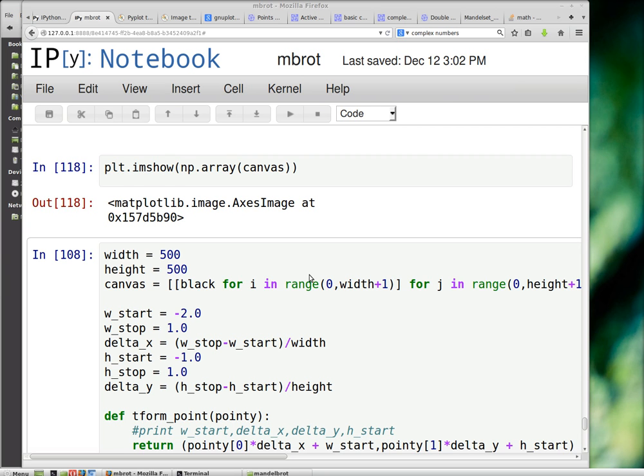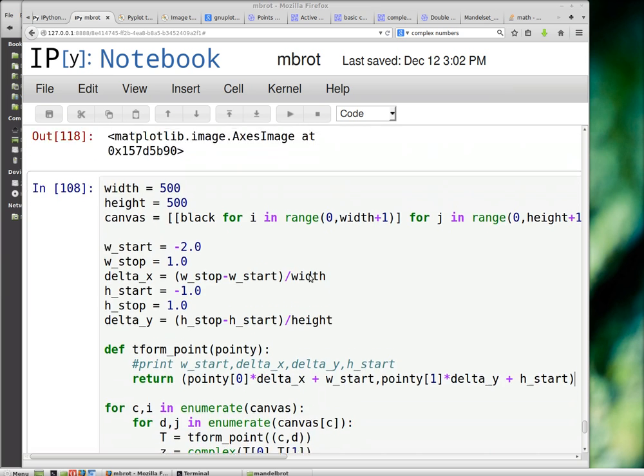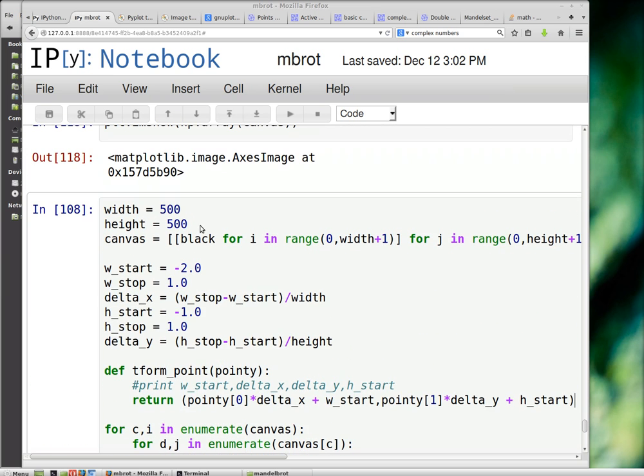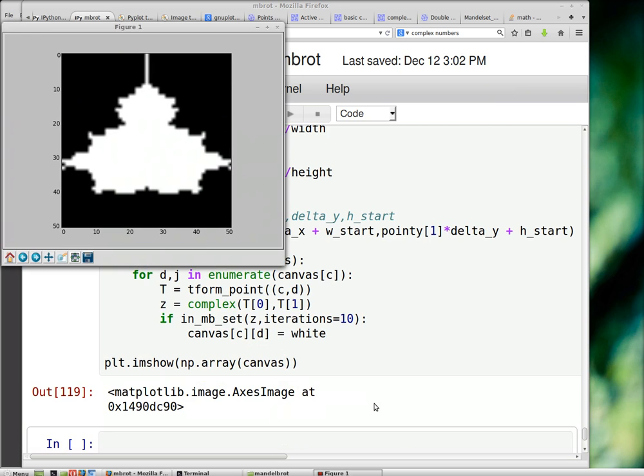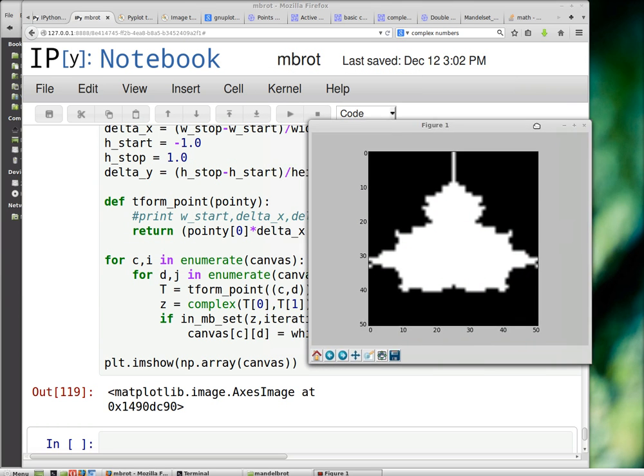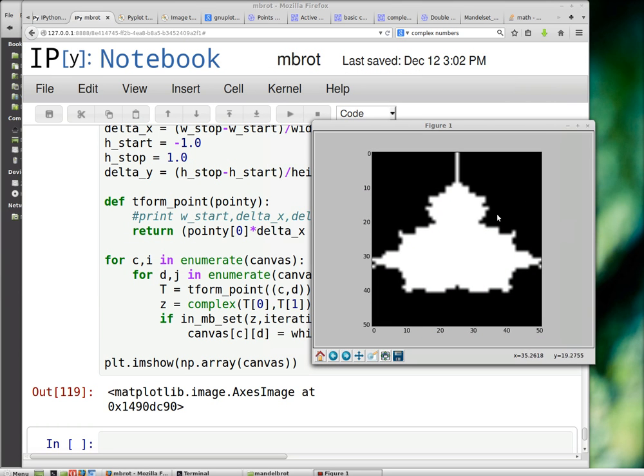And so here I've just copied the whole program again. And so it was good that we didn't use magic numbers. We used these constants to represent the height and the width, and now we can just change them in one place and get a little bit more resolution. So I don't want to blow your mind all at once. And the number of iterations, it's by default 10. So let's see what you get with. It's kind of crude, but it clearly looks like the Mandelbrot set. Like if this was on a t-shirt, somebody would say you're wearing a picture of the Mandelbrot set.